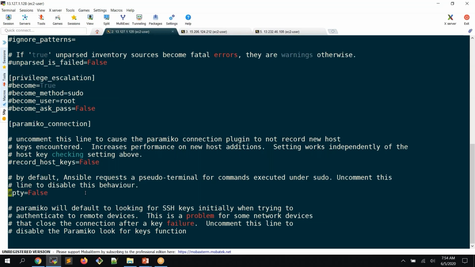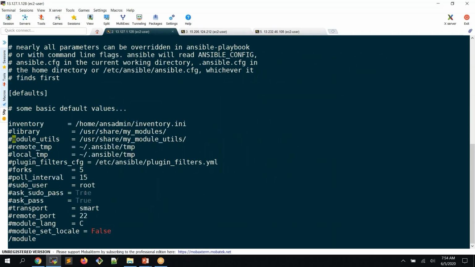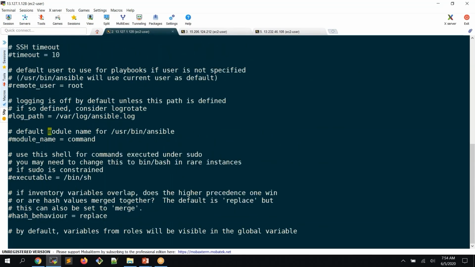Okay, and I want to show you one more thing. I'm just searching for module. You can see here, the default module name for /usr/bin/ansible, and the module name is command.